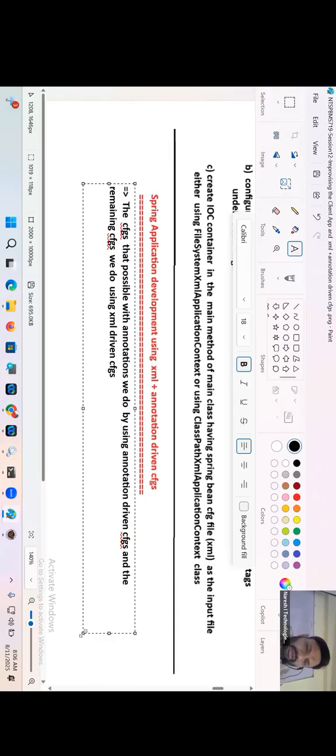XML driven config. The configurations that are possible with what? Annotations we do by using annotation driven configuration, and the remaining configurations we do using what?